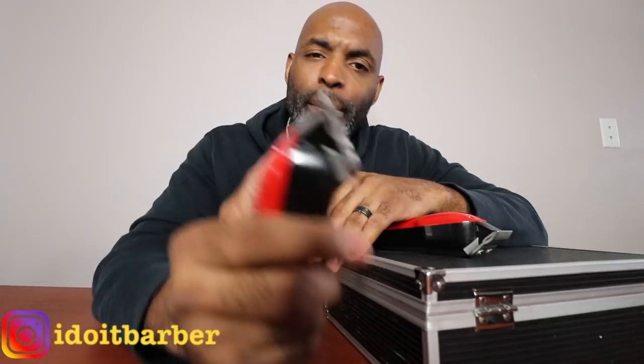What you can do is put the Wahl Senior surgical blade on here. The only thing that will happen is the clipper will sound a little bit different, but you still get the same performance and you can get that surgical blade that you like. Honestly, I don't really prefer a surgical blade — I prefer a blade like this or the Masters, which is more of a tapered blade. But what you guys have to remember is these clippers work for me. They don't work for every barber. Other barbers may prefer Magic Clips, Seniors, BaByliss, or JRL — whatever you prefer.